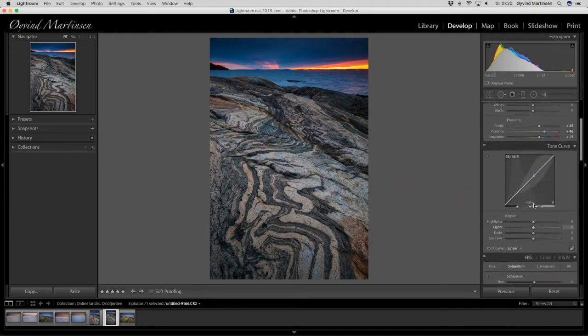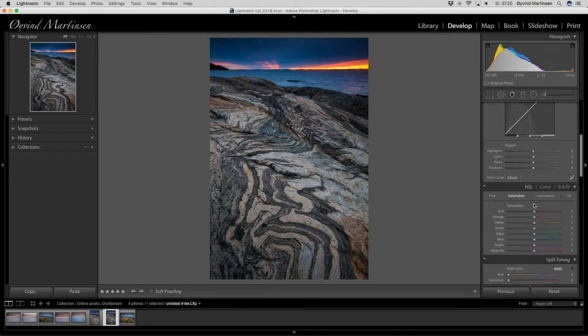Let's continue down here. We see we have these colors here, and we can reinforce them a little bit by add some saturation here in the HSL section. We have the hue, saturation and the luminance. I want to use the saturation here, so I want to increase the red a little bit up, not much, not too much, not like this, just a tint of a little bit extra. Little on the orange, little bit on the orange, and a little bit on the yellow.